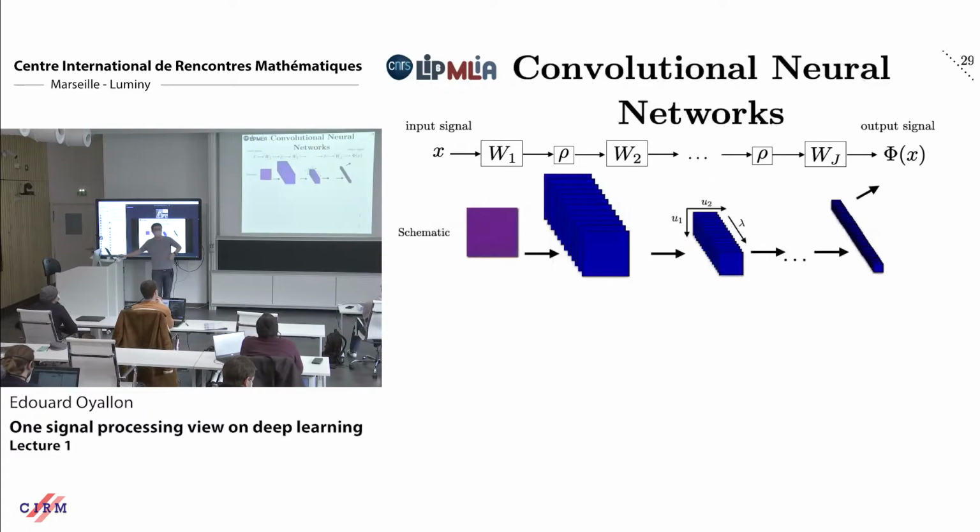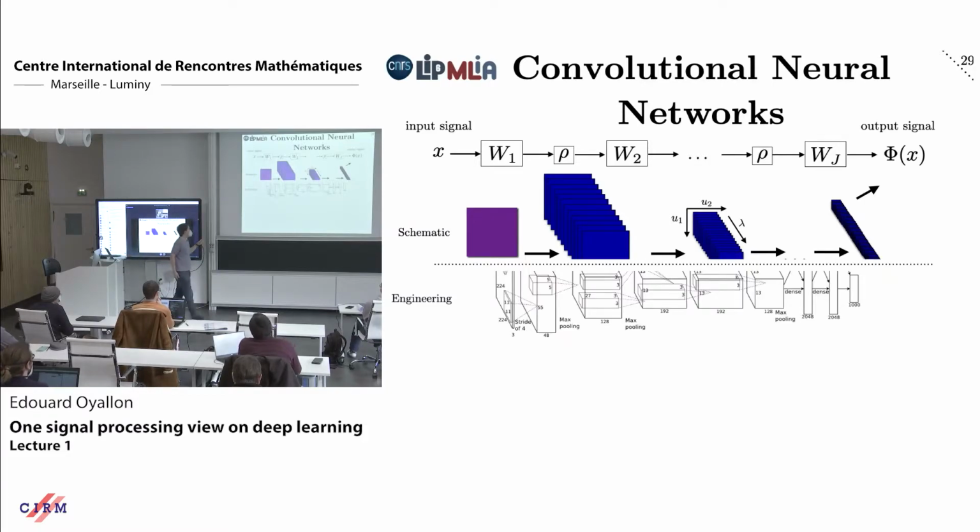And I think the second most famous class of neural networks now is the convolutional neural networks. Again, there is this idea that you have a single image which is propagated through some convolutions. In general, the dimension of the image is progressively reduced because you're going to use some downsampling, some pooling, which we'll discuss later, to obtain a finer representation.